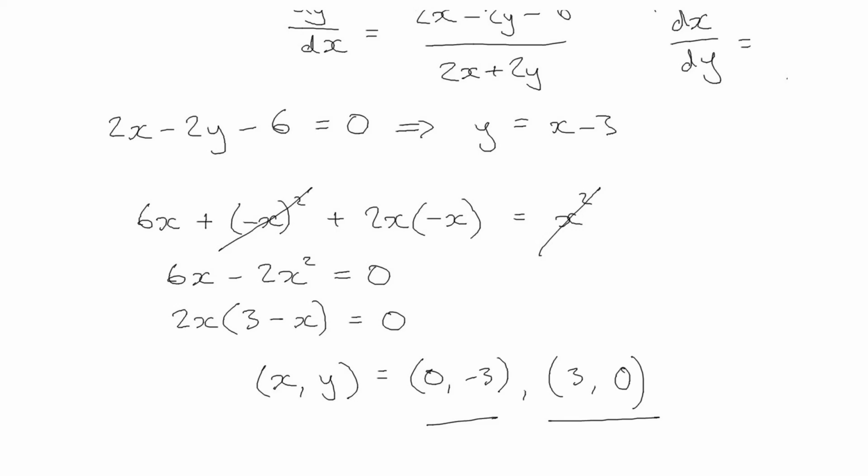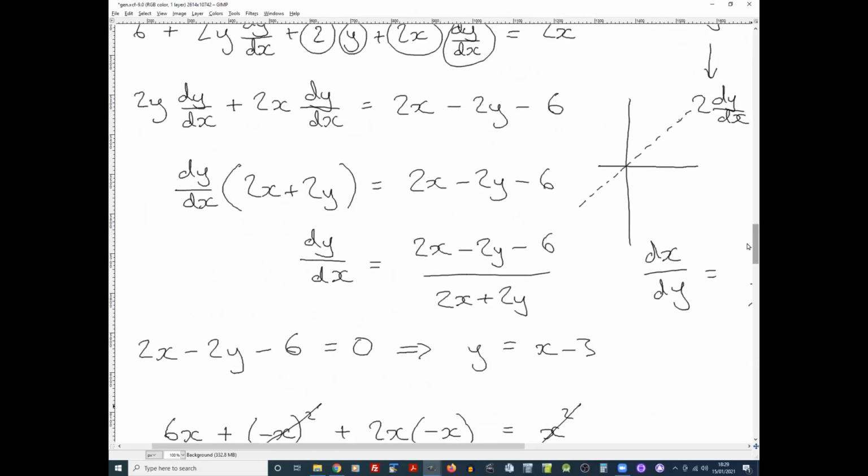The gradient of those 2 points. Well, it's at the point where dx/dy equals 0. Wasn't it 0? Yeah. dx/dy was 0, which meant that the tangent lines would be what at those 2 points?